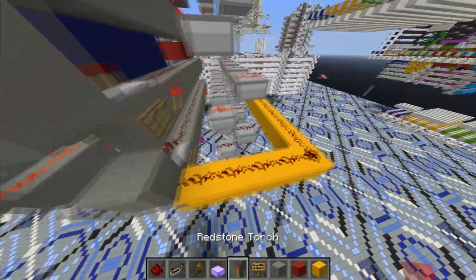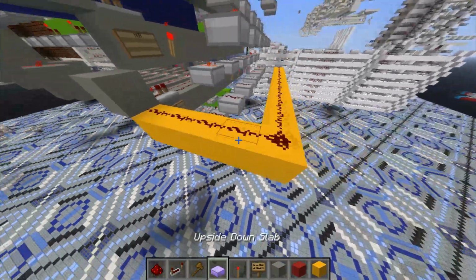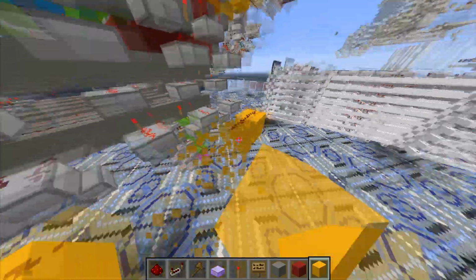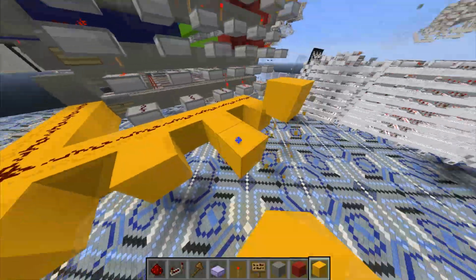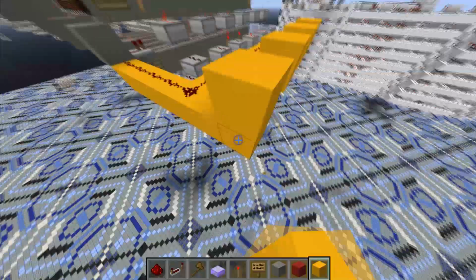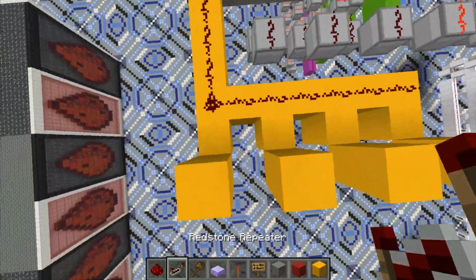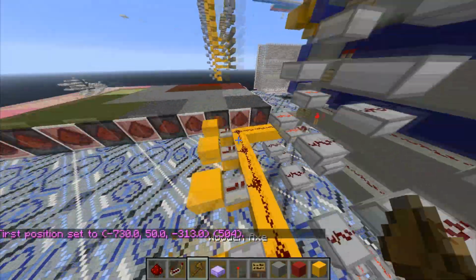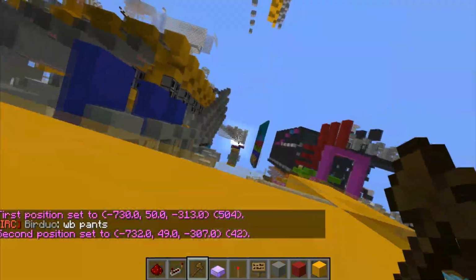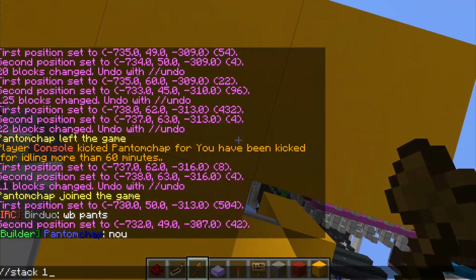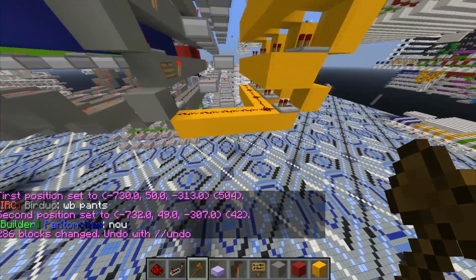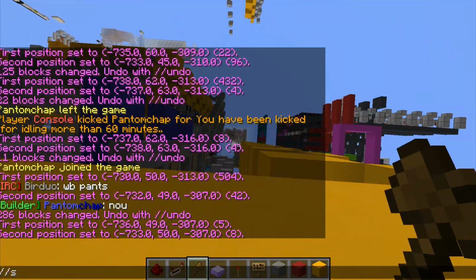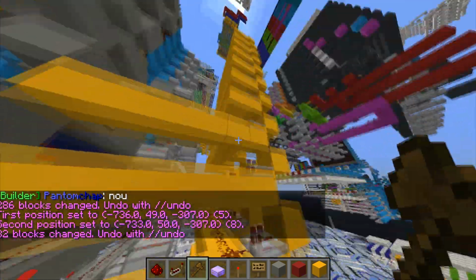So we're going to place redstone like that. And then we gotta go 1, 2, 3, 4, so actually I guess I don't need that. And then we're going to go like this. 1, 2, 3, 4. We're going to stack 11, but then we're going to stack this 4, like so.